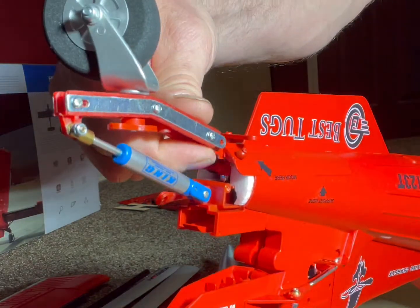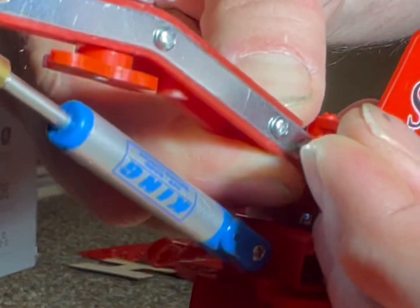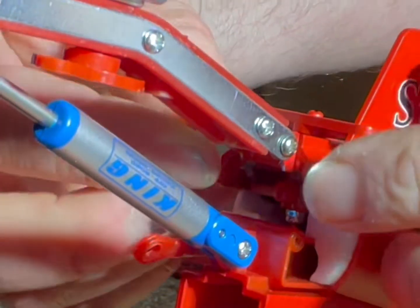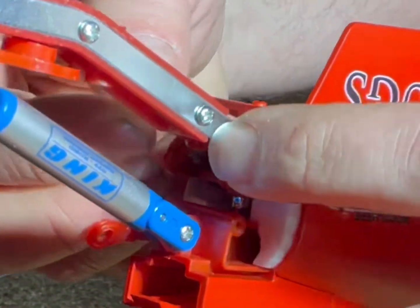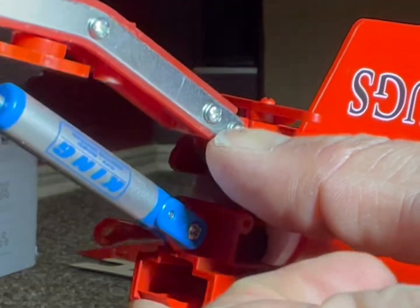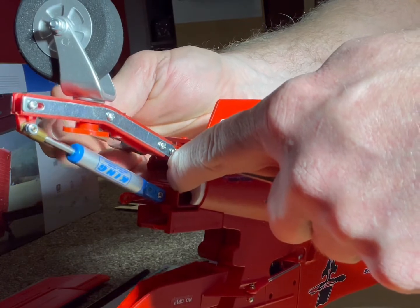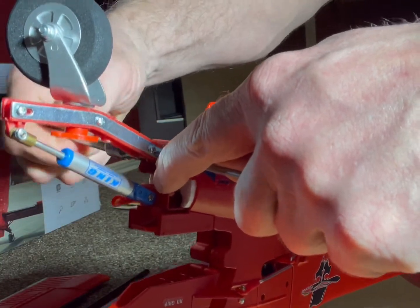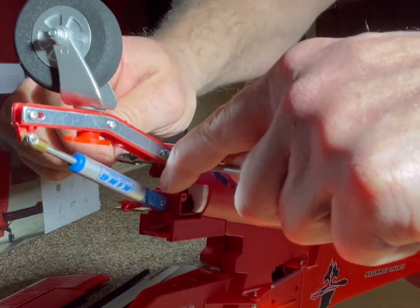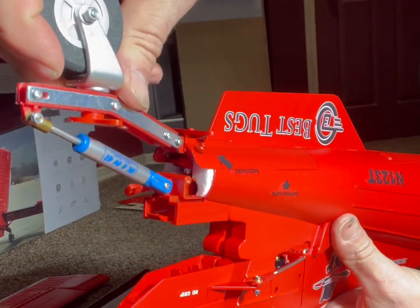Now, same thing with this one. Both of the metal plates from this piece go on the outside. Put the screw all the way through. Nut on the other side. Phillips screwdriver and a 5 millimeter socket. Snug that right up. There we go. That bad boy is ready to go.